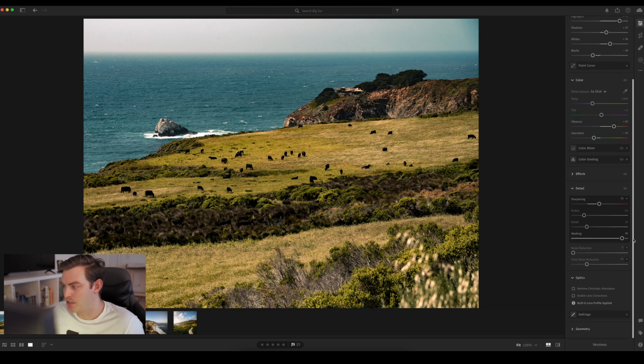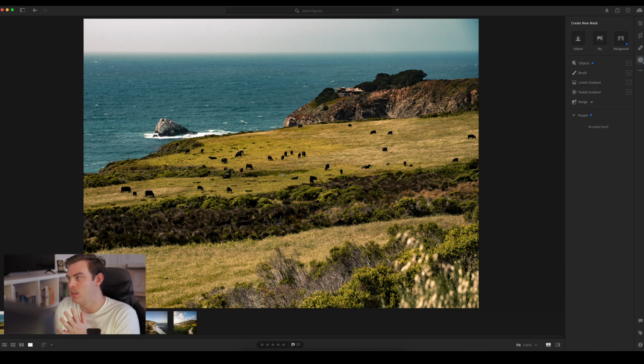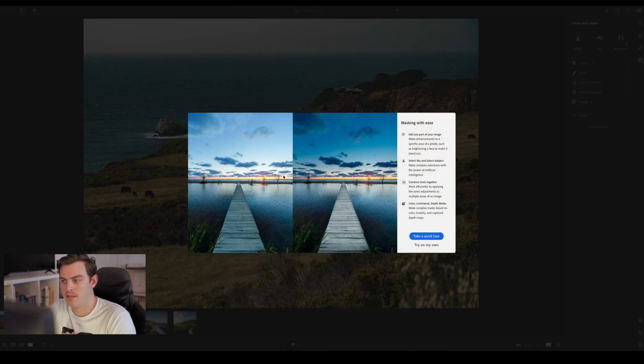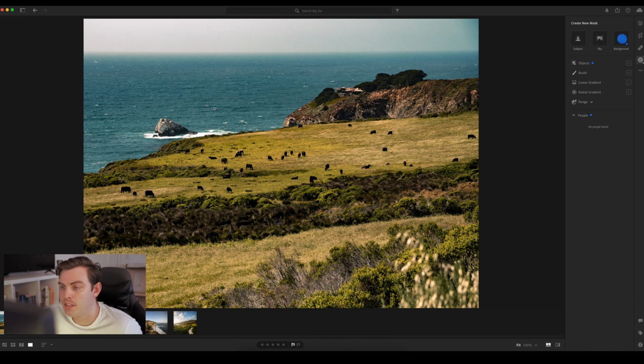Now here's where the magic happens, okay? This little tab right here, masking. Boom. I want to try it on my own. I don't need to take a tour. No, stop, I got it. Okay, so this is the area that I really want to call to attention, right?